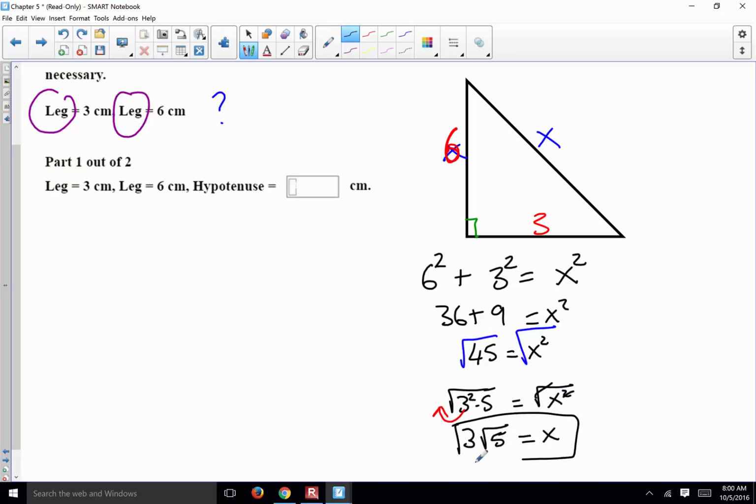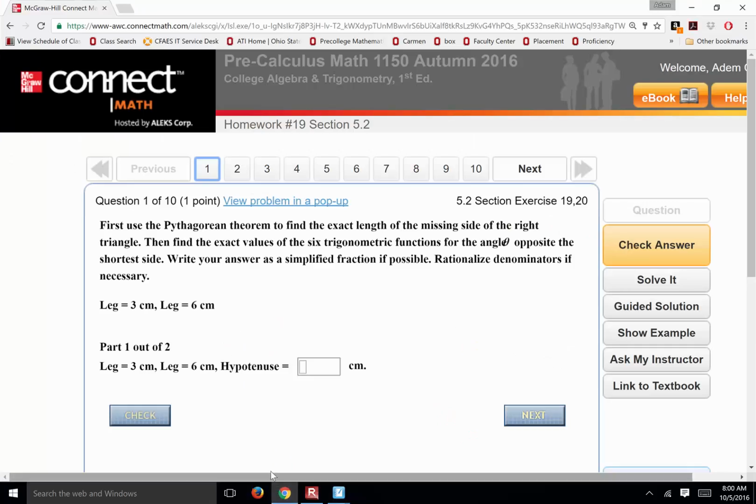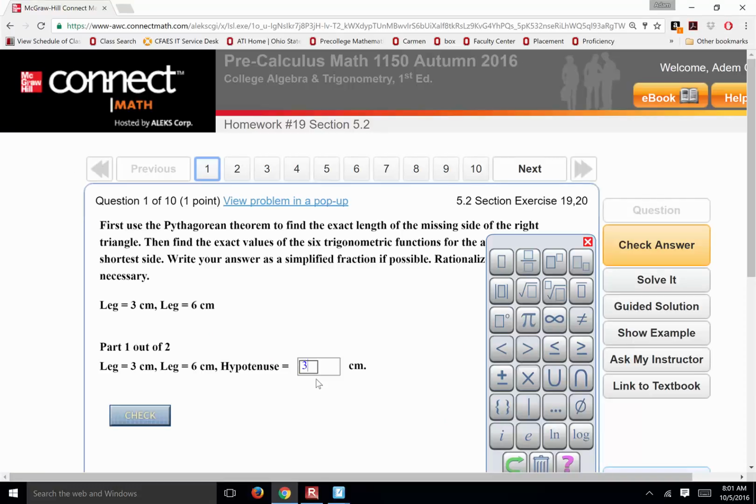Just reduce it as much as you can. Alright? So we got the hypotenuse as 3 root 5 centimeters. They expect a perfect exact answer. Don't round this off. Don't compute this with a calculator, because root 5 cannot be computed as a terminating number. It's a never-ending number. So don't use a calculator here. Okay, 3 root 5, this is how you write root 5, right? Check.